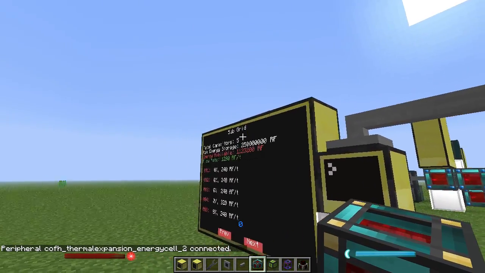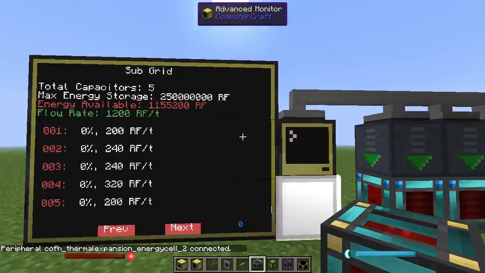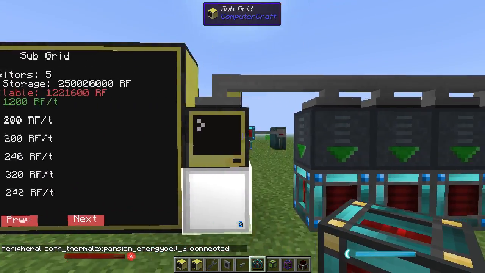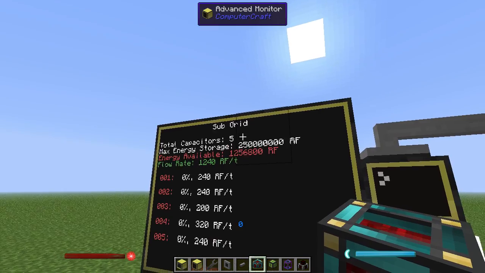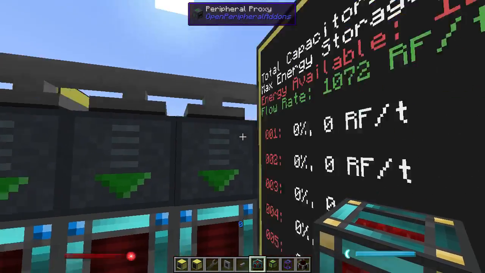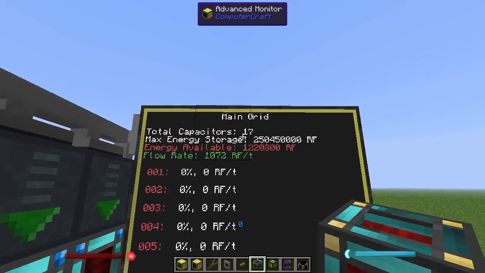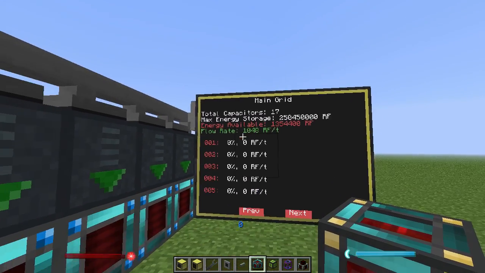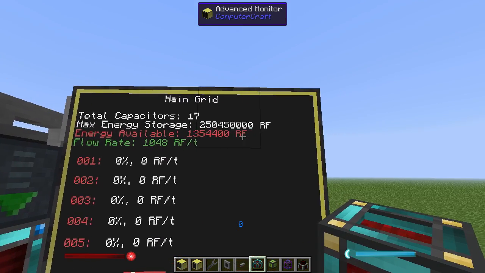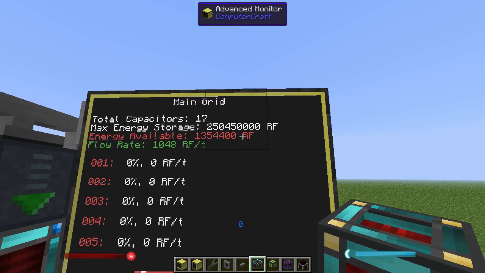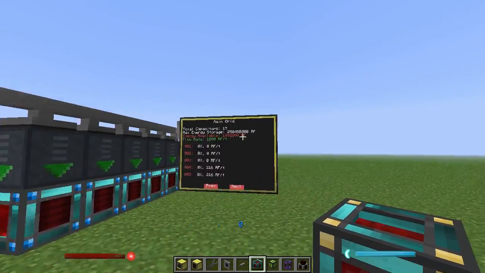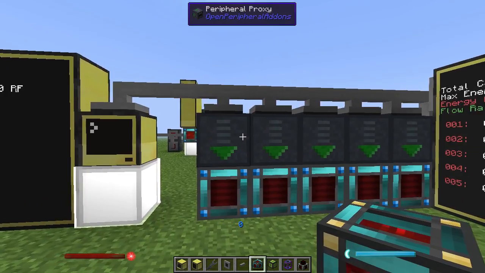Now, I think you've noticed here that I actually labeled this grid as a subgrid. Why? What is this thing? I have a main grid which has 17 capacitors. Total is 250 million. Is this 250 million? Yeah, it's 250 million. And why is this one bigger than this?